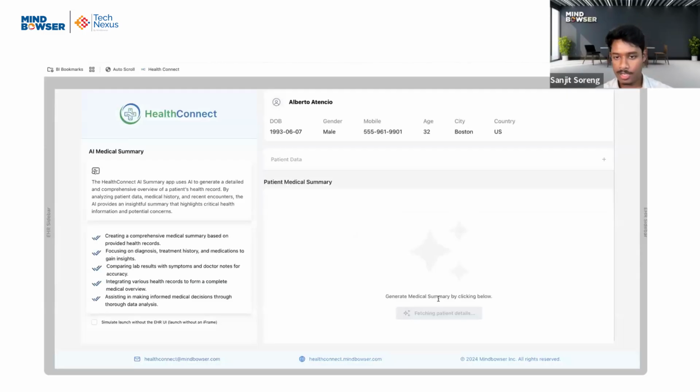Here you can see that we are fetching the patient data. And the fetching of data is completed here. To explain what this tool actually does, this is an AI tool which takes in the record of your medical history and any data related to the patient and summarizes it in simple words. So if you are a clinician or a doctor who wants to have a quick summary of the treatment or the condition of the patient, we can have it quickly.